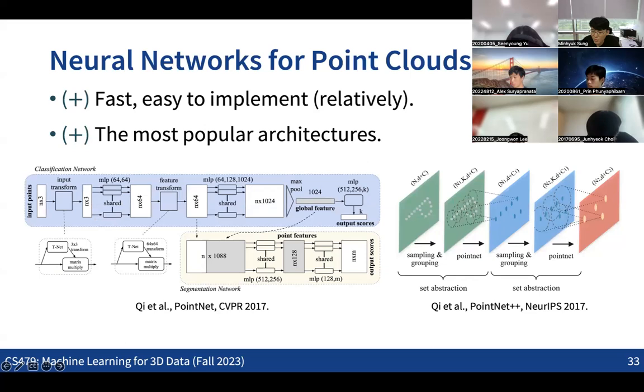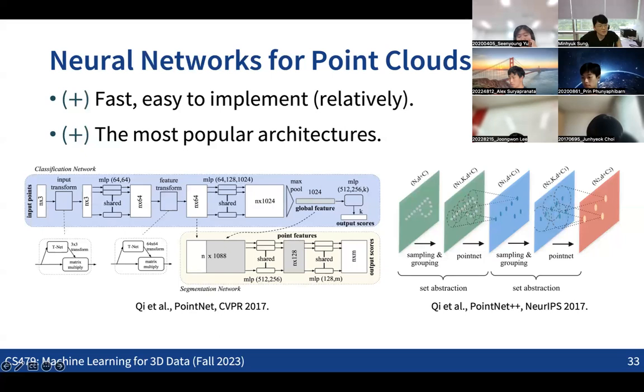So we are also going to get into some more details of this architecture. But actually, if we look at the details of PointNet, this architecture is pretty simple. Without any convolutional operation, PointNet could work quite well in solving some of the tasks with 3D data. The implementation is also quite easy, and the network runs quite fast.